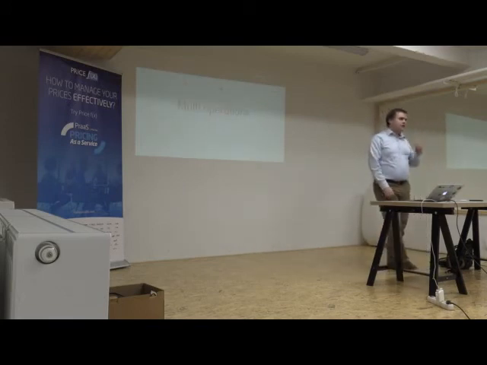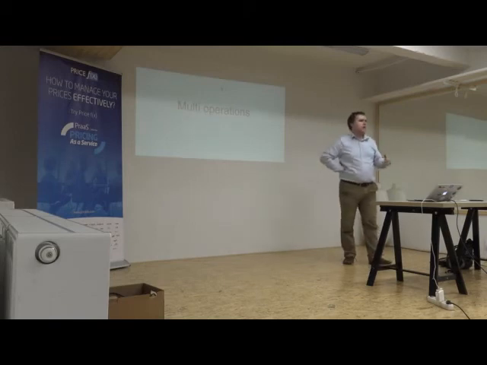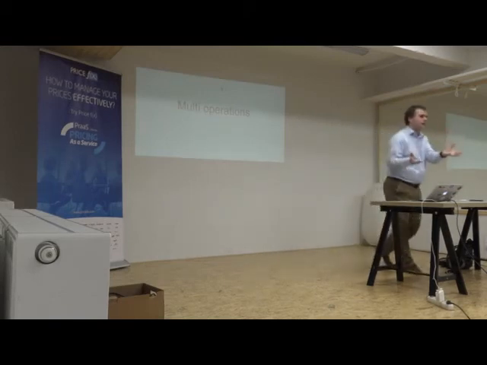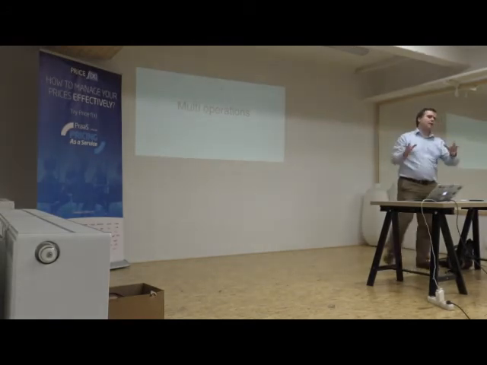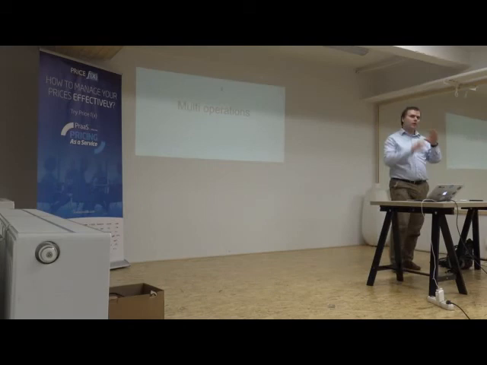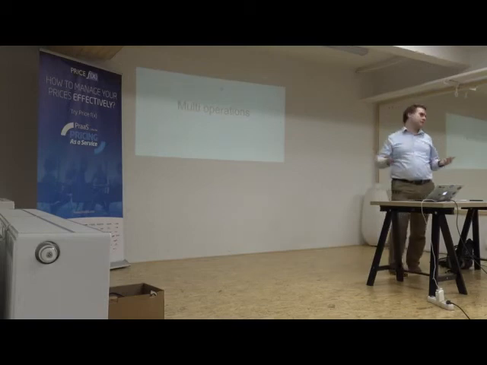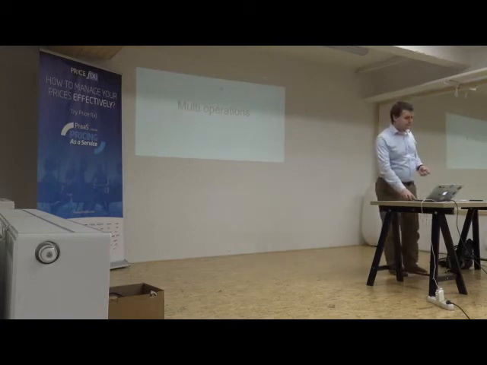Multi-operations. One of the things that you have to do, if you don't have transactions, is that you support multiple operations. In FlexiBee, you can create a company item and the invoice in one request. You put it together and you send it to the server, and it will either commit everything or roll back everything. It will not be partially committed. So this is how we created the transaction support for the customers on the operations.